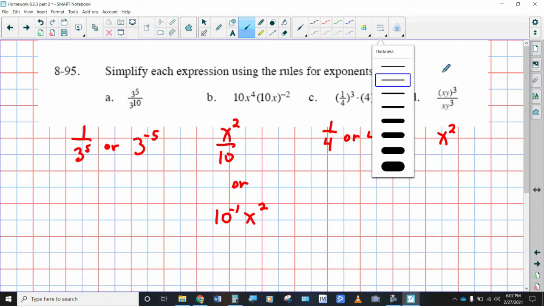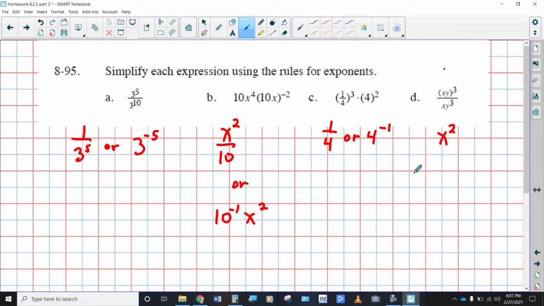The exponent applies to whatever it touches. So this is literally x to the 3rd times y to the 3rd in the numerator. And in the denominator, the 3 is only touching the y, so it's x to the 1st times y to the 3rd. So we can see that those guys cancel each other out completely. Any number divided by itself is going to form a giant 1. But here, you've got 3 x's repeatedly multiplied across the top and 1 across the bottom.